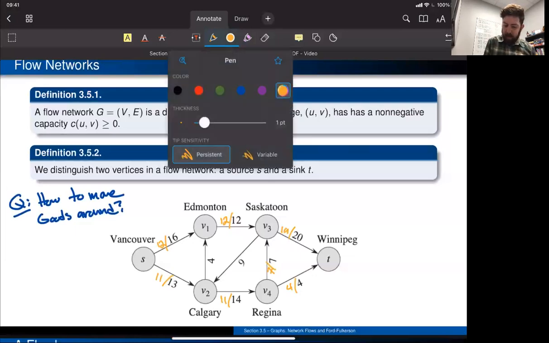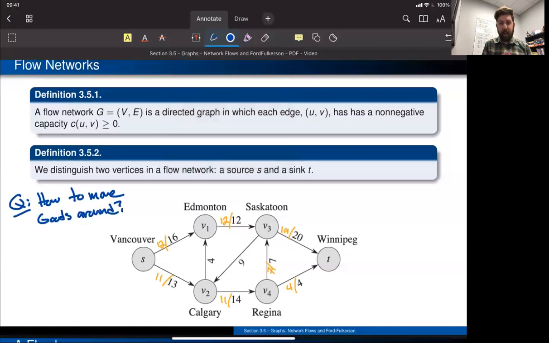There's a couple other comments I want to make before we go too far into this, in that this network is somehow stable, in that everything is balanced. Every one of those middle terms has a balance of inflow versus outflow. If I think about these properly as being zeros, you can see that up at Edmonton, my inflow is 12 plus 0, which equals my outflow, which is 12.